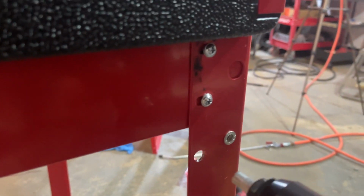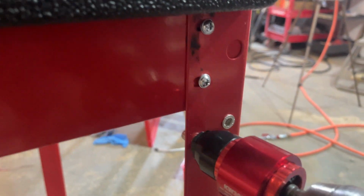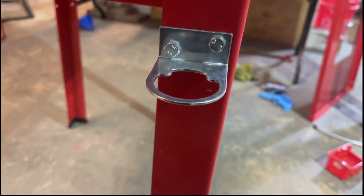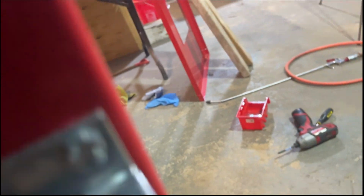Sometimes it's fun just to be a little extra, the dumbest things. Riv nuts are the best. So now we got that all mounted up with riv nuts.